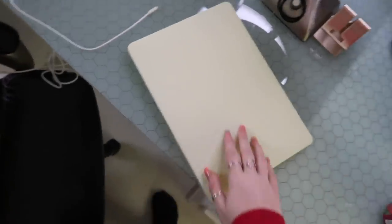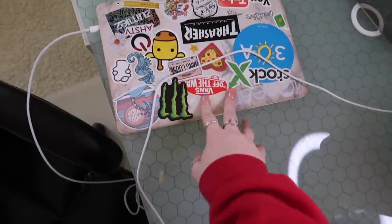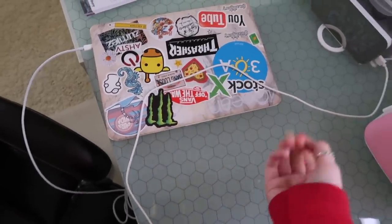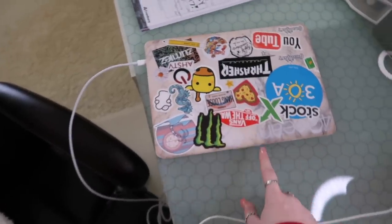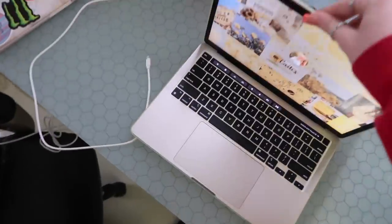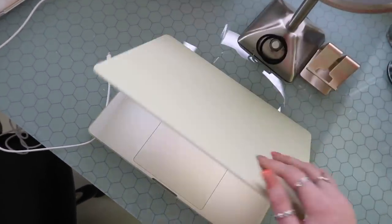I finally got her all set up. This is the beautiful new MacBook. And this one — I already went on Apple and I'm trading it in. They'll send me a check, but they have to send me supplies to trade it back in, and I'll take the case off and everything. Rest in peace to the old MacBook. Here we have a new beauty — she needs a name, so if anybody has suggestions, feel free to leave them.